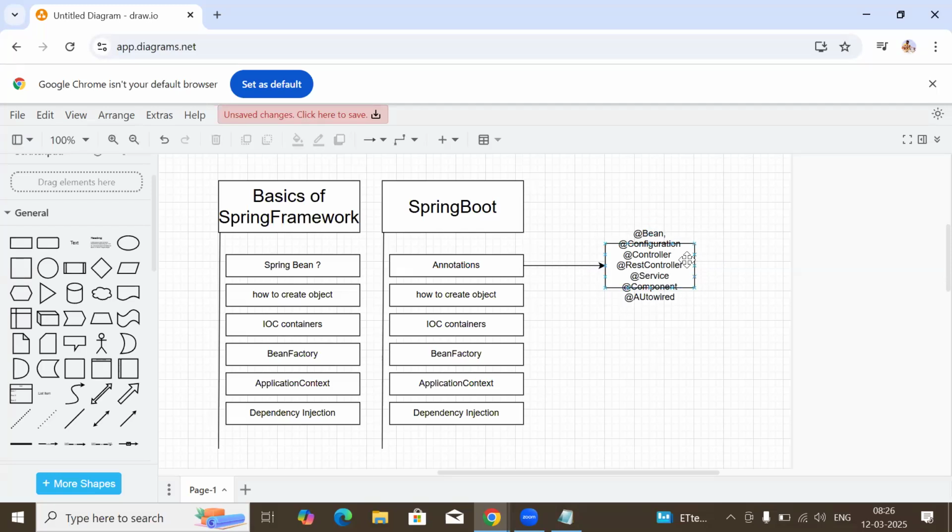As such, we have a lot of annotations. So we'll be learning all the annotations here.